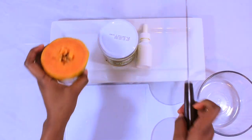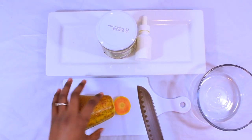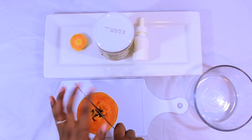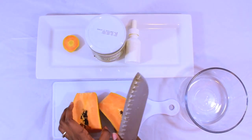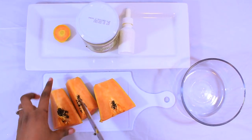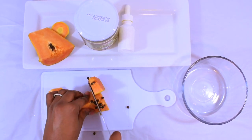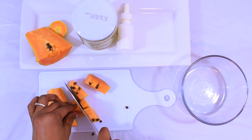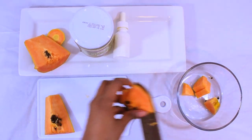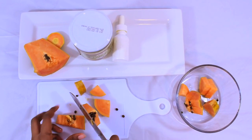So let's begin. I start by chopping off the bottom of the papaya. I don't use the bottom of the papaya for reasons I don't really know why. It's just personal preference, but you can go ahead and use it if you would like to. As you can see, we are going to be using every single aspect of this papaya except for the bottom, for myself. We're going to be utilizing the seeds because they contain a burst of beautiful elements for the skin. We're also not going to be peeling the papaya, because we want everything to go on our skin, as they're all good for the skin.